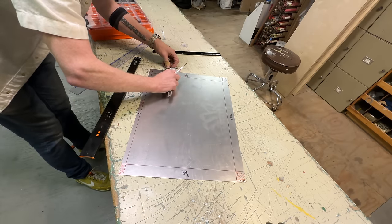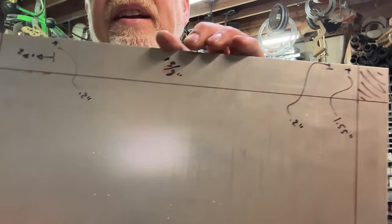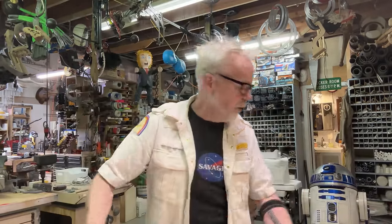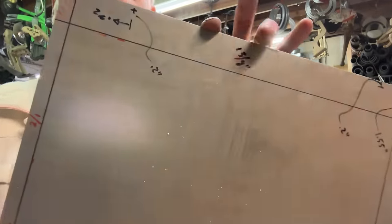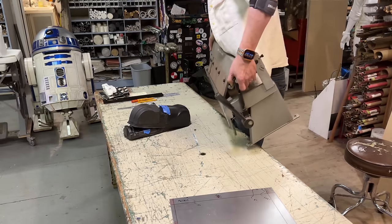I have my aluminum sheet marked up here. These are going to be the two holes that the side of my shelf hangs off of. But first, I need to cut in the corners here, in all four corners, and then I'm bending all these up. So I'm going to bring out my metal brake, which hasn't been here for a while.